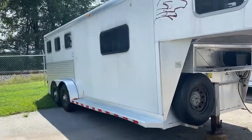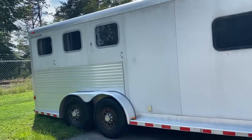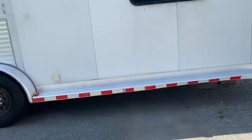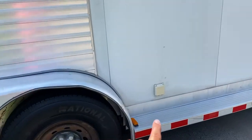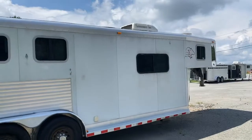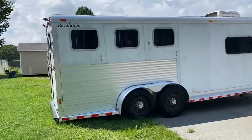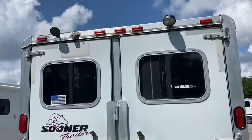I'm just going to step around — there are some dings and bangs on this trailer, but structurally it's fine, basically cosmetic stuff. There's a little dent in the fender here. It does have 30 amp service and comes with a 30 amp cord. The air conditioning works great. When we cleaned this trailer we had everything up and running — the air conditioning and the fridge. It's a great little trailer.